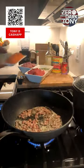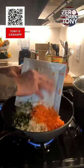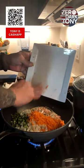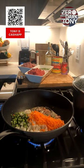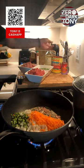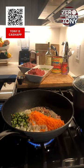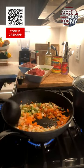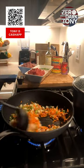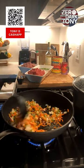So what we're gonna do is we're now gonna take these aromatics right here. Look at that. You got your onion, your carrot, and your celery. Everybody in the pool, okay? So we're gonna get two things out of here. Okay, we'll get these aromatics going with the pancetta. And this is that process of building this dish, right? You gotta build it one step at a time.